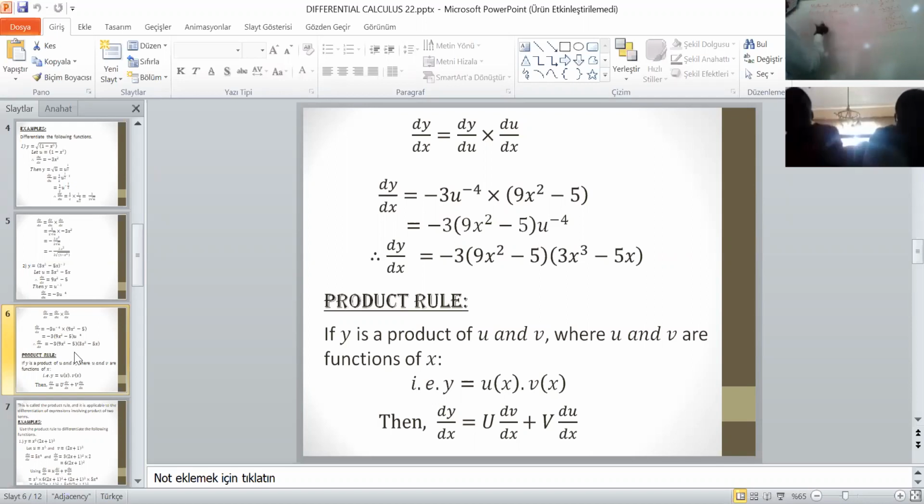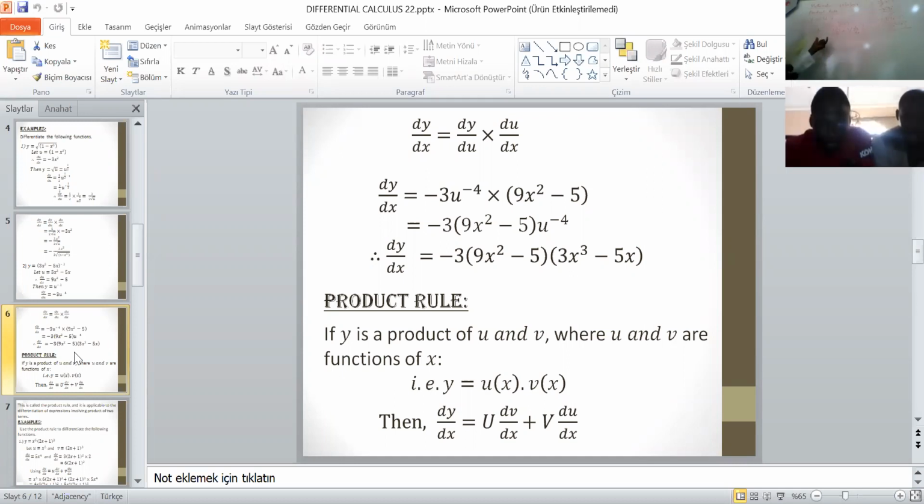That is, you keep a function, a term, and differentiate the other one. I can keep u, then differentiate v with respect to x, that will give dv dx. So that's u dv dx plus. Then now you change, keep v this time, and differentiate u with respect to x, that will give du dx. So that means dy dx is equal to u dv dx plus v du dx. This is what we call the product rule. And product rule is used in differentiating an expression involving the product of two terms.